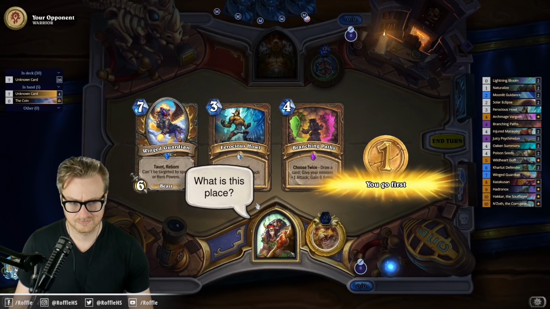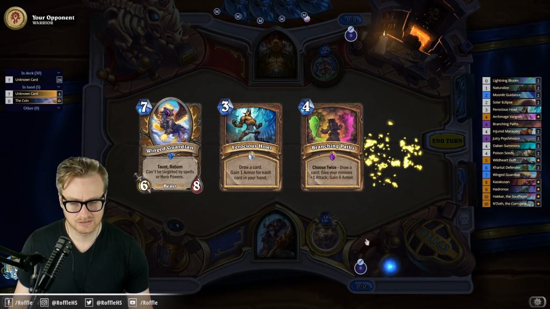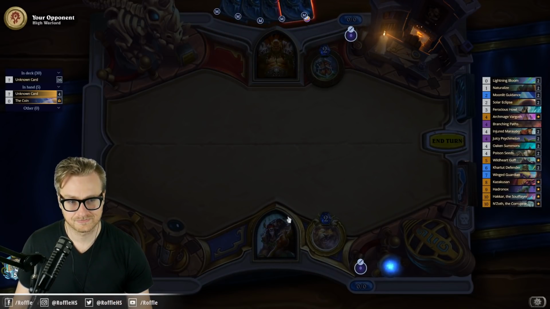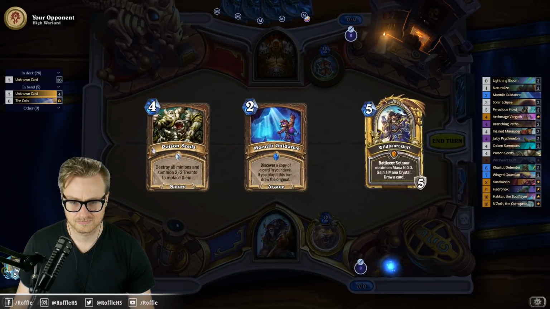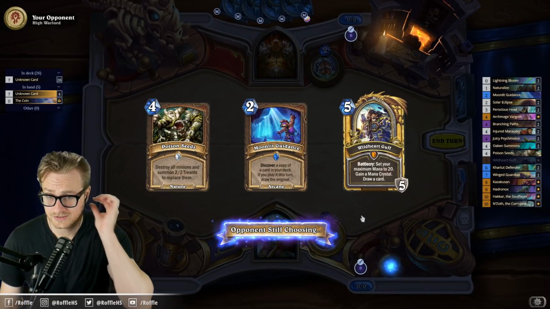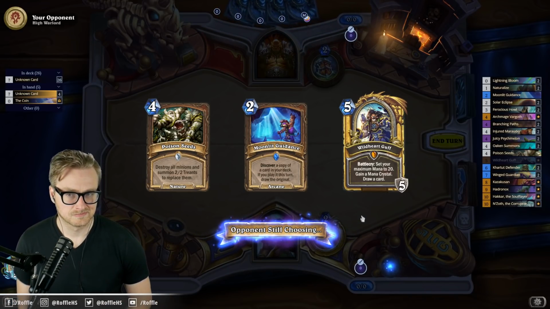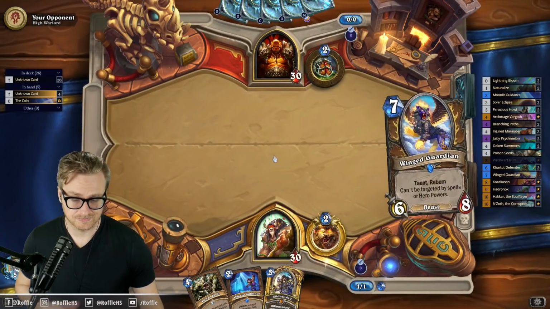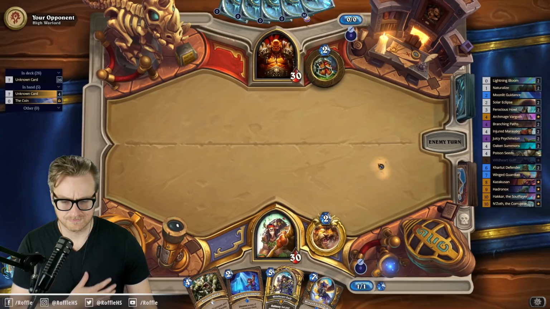What is this place? Hey, Taskless. Alright, just hard mull for the Oaken Summons, I think. Guff is also good in what I assume is a Pirate Warrior matchup. Although they full mulligan, so I would be wrong in that assumption. And there I go, drawing the expensive stuff again.